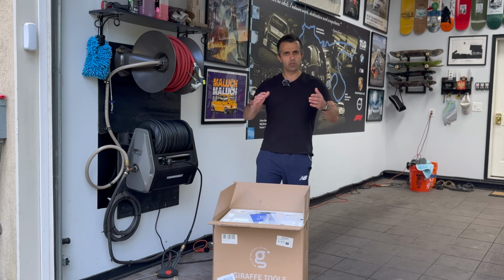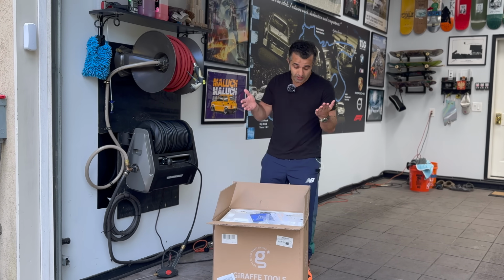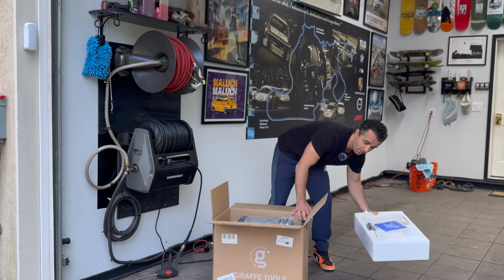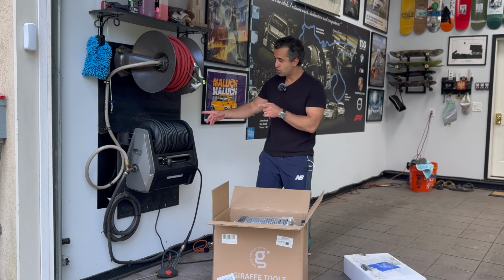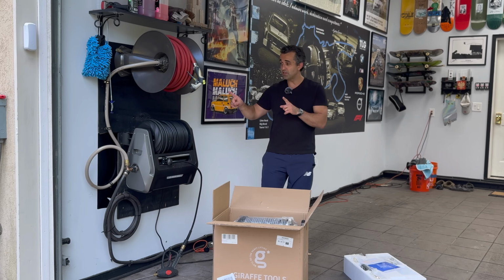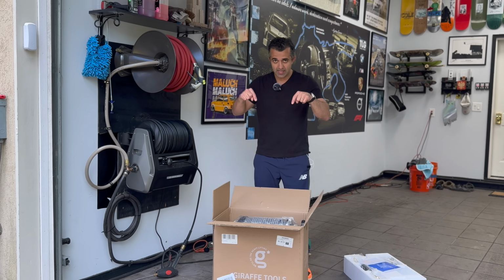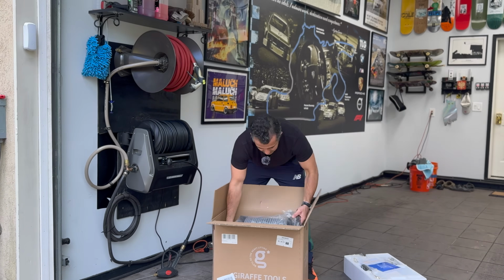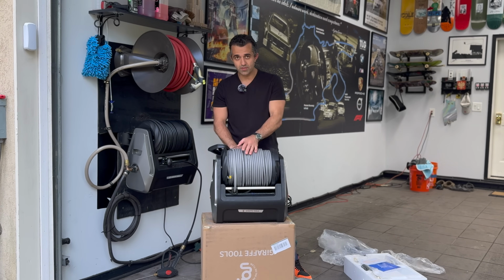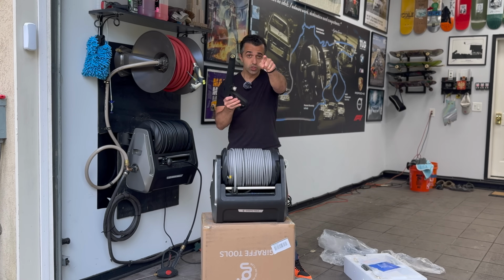Ta-da! I present to you the new Giraffe Tools washer, which is essentially a newer generation of this. When I saw it online, I couldn't say no, so I had to buy it. Let's do a quick unpacking, and from what I see, it should mount directly to this mounting solution. If you want to know how I initially mounted it, you can watch my video. But there's a reason why I got this to replace that. I read that it's quieter, that the hose itself is a lot more flexible than this one, and that it comes with a better gun. So let's put it to the test.